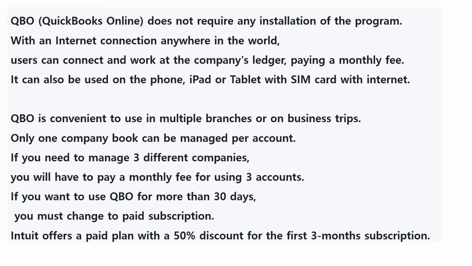Only one company book can be managed per account. If you need to manage 3 different companies, you will have to pay a monthly fee for using 3 accounts. If you want to use QuickBooks Online for more than 30 days, you must change to a paid subscription. Intuit offers a paid plan with a 50% discount for the first 3 months subscription.